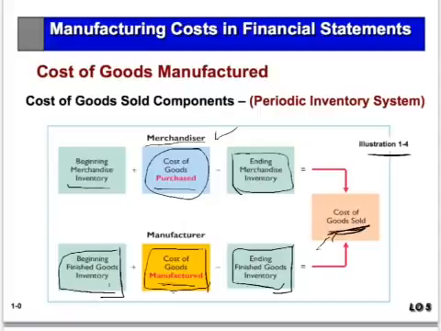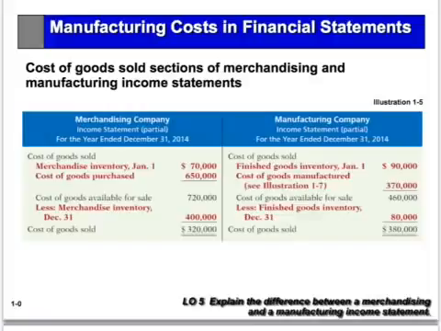Well, now we have to determine what is the cost of goods manufactured. These are my product costs. And so we look, then, on the income statement, and you see it says the same thing. Here for a merchandise company, merchandise inventory at the beginning of the year, January 1st, 70,000. Add to it the cost of goods purchased throughout the year. They know what the invoices were for everything they purchased. Together, that gives them the cost of goods available for sale. We subtract the ending inventory, which gives me the cost of goods sold.